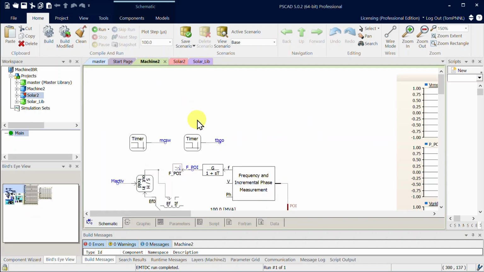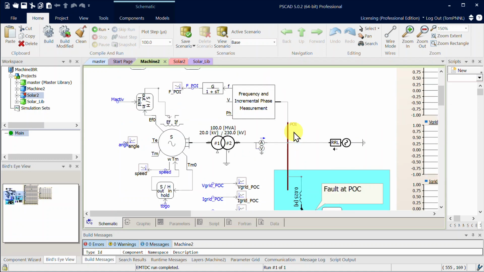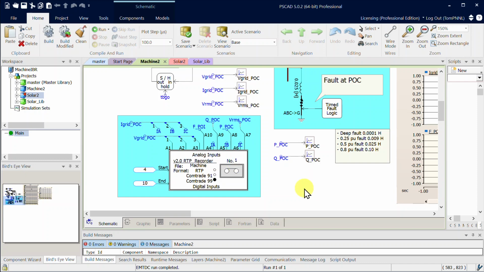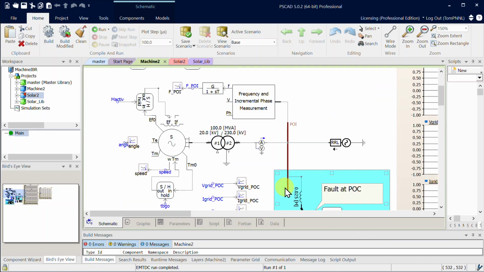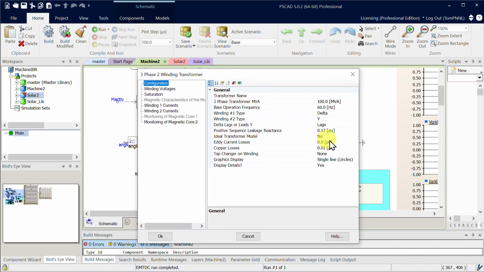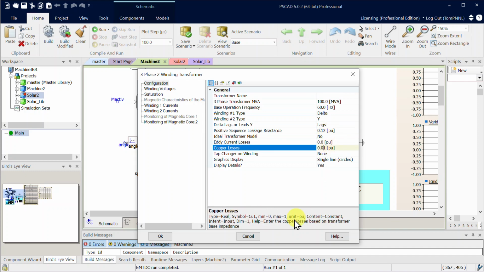So now we're going to go over and look at a similar test setup with a synchronous machine. And this is the same grid, similar step-up transformer, three-phase to ground fault, the same COMTRADE setup. I've not attached an exciter or a governor to the machine. We may do that later. I'm going to double check this transformer to see that I remembered to put in positive sequence inductance 0.12, and here's my copper losses, so I'll do it for that.